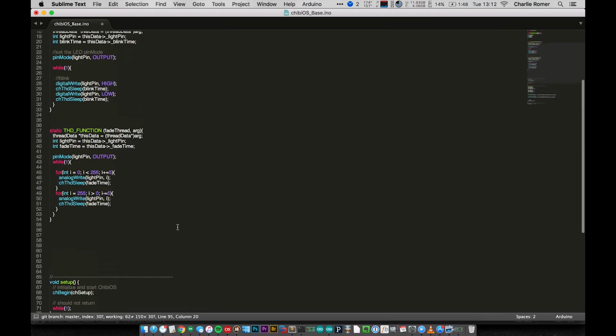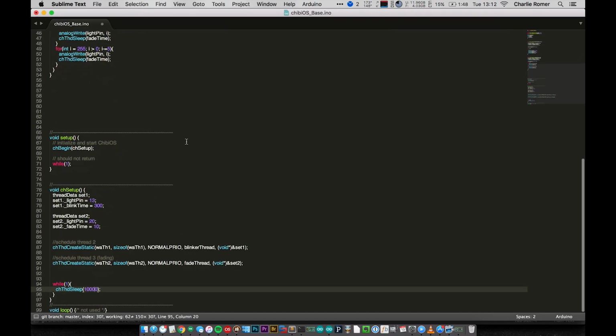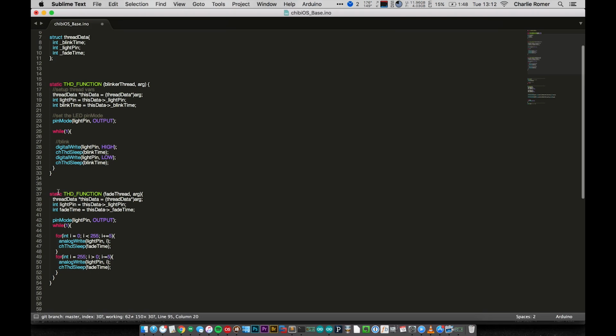So now let's go back up to these guys here. You can see I have these two static thread functions. And notice how they're not actually named the functions that we passed down here, blinker and fade thread. These are actually macros that let the operating system keep track of what functions are thread functions and what their names are. The first parameter of each of these macros is the name of the thread, so we have blinker thread and fade thread. And the second argument is our initial arguments. It's kind of like argv and argc when you're calling a program. These are the arguments passed as void pointers.